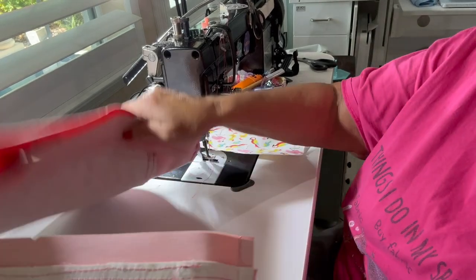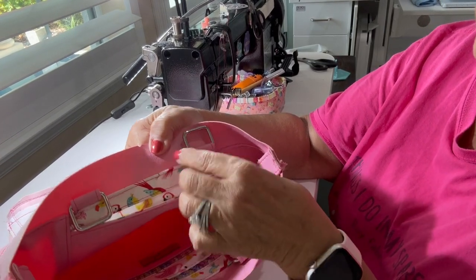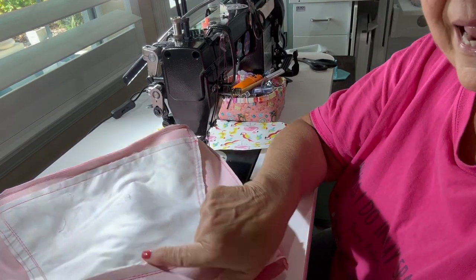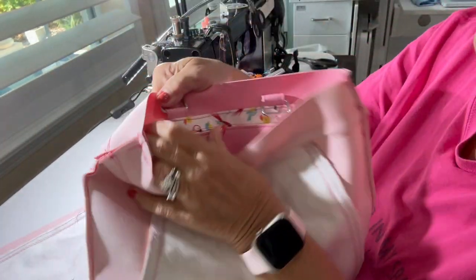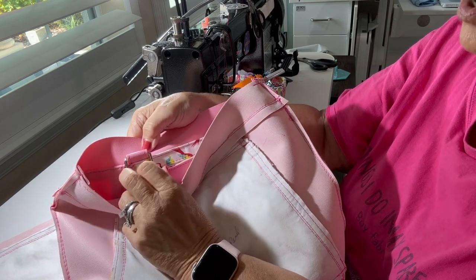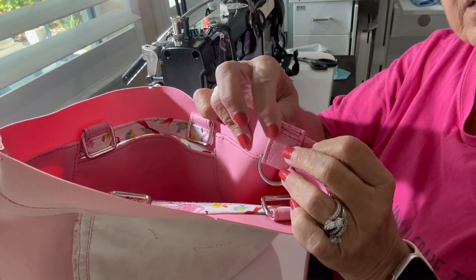All right, so I did this off camera. I forgot to start filming, but you got to put the top panels on as well. And when you put those on, the seam allowance is going down. If you can see that. So the seam allowance, once you put this top panel on, is going down, and then your handle connectors are going up. All right. So go slow because you got to make sure you keep your D-rings out of the way. And then my crossbody connectors are on the seams as well.